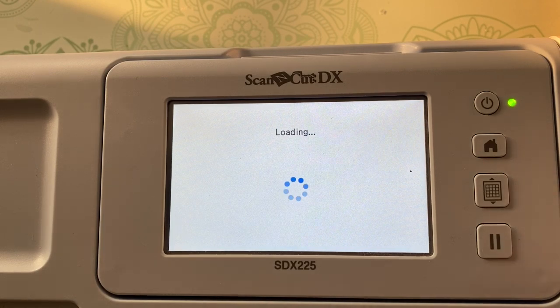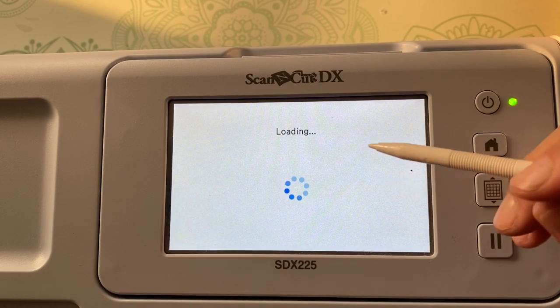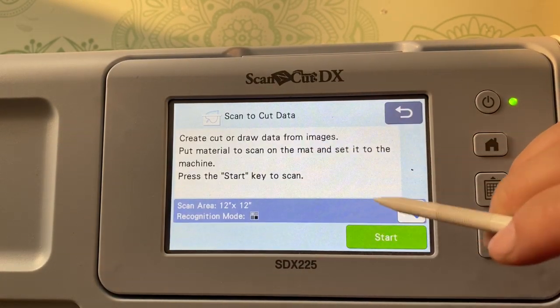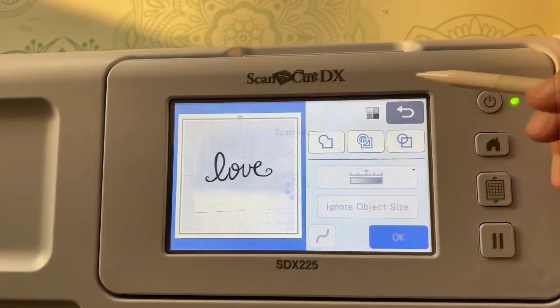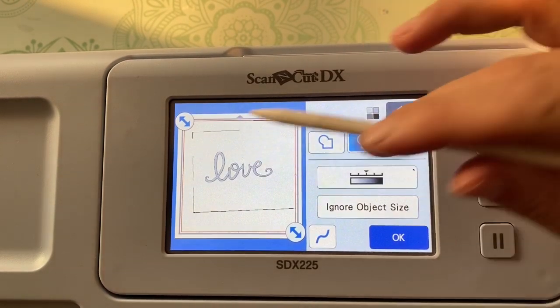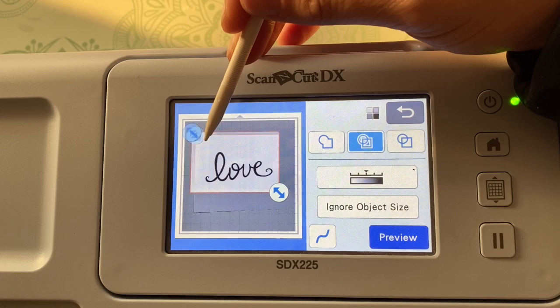So the first step, of course, is we need to make that cut file. We're going into scan and loading our mat, and we're going to select the function that is scan to cut data. So that's going to help us make our file, and then we're going to select. So we want the inside and the outside of the lines. As you can see, it picks it up perfectly. I would expect no less.